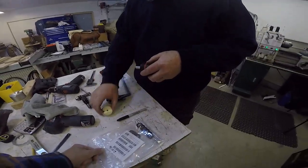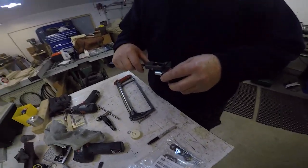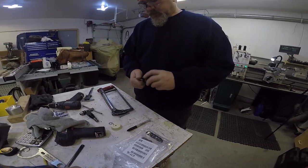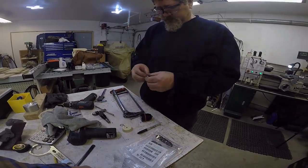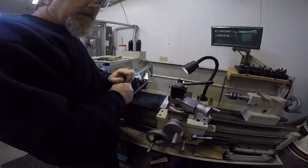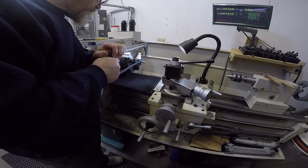I'm thinking maybe 150 or something. Maybe less. For cutting this off. Oh, I see. Okay. And then drilling the hole down the middle for the quarter 20 thread. Just basically making an adapter, right? Yeah. It's going to be hard to hold it though. Yeah, with the thread. I'm just going to tap it and drill it, so it's really not doing much to it. So maybe straighten it out.